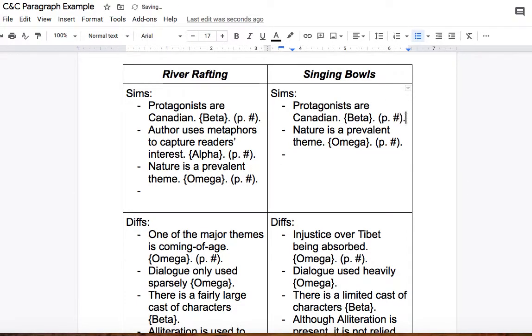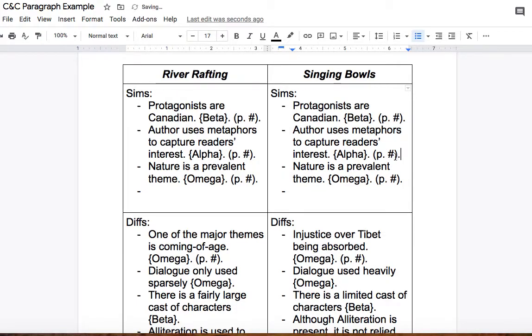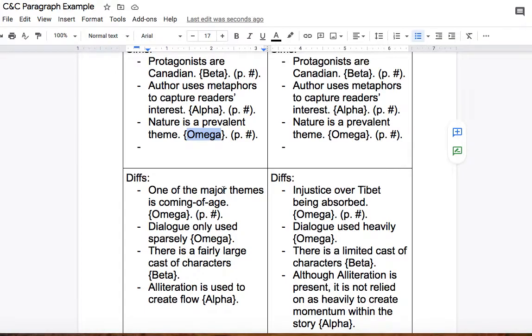Remember that we're using a three-layer or three-window analysis for the purpose of this type of paragraph. And we start with the beta level, which is things like characters, setting, the plot line, climax, things like that. Then we move to the alpha level, which is talking about things like metaphors, alliteration, similes, and personification. And then finally, we want to make it to the omega level, which is the highest or most complex because you're trying to understand the core meaning of the story itself. So that's like theme, the author's perspective, more advanced tools like in medias res and foreshadowing, some of the ones we looked at, as well as dialogue.